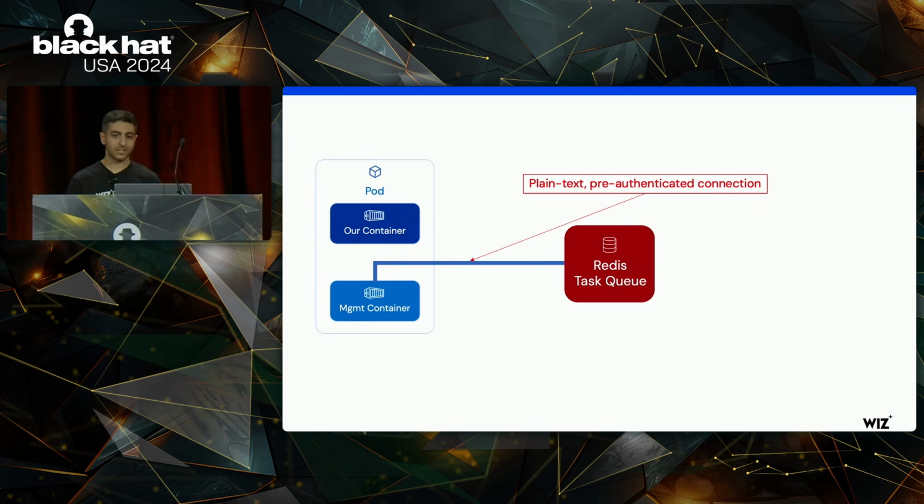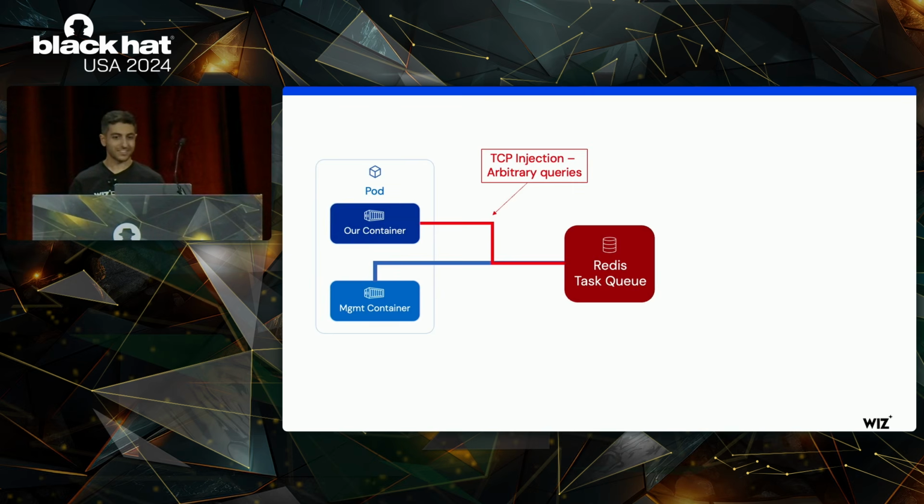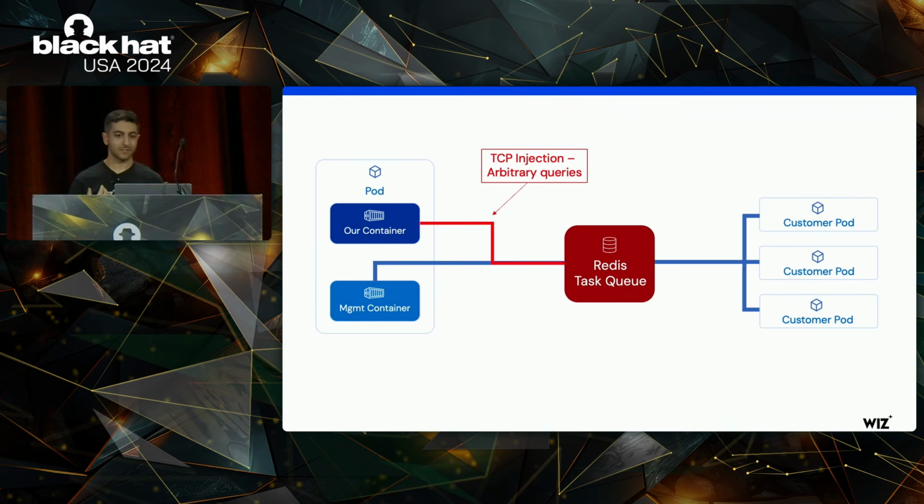The way we leveraged our type of access to move laterally within that cluster is that we ended up using a TCP injection attack to hijack that authenticated connection and inject queries of ours to that Redis database. What we injected is this very maliciously looking minified Lua script, which essentially proves that we can both read and modify all of the entries within that Redis database. Once we quote-unquote compromised this Redis database, we also concluded that other Replicate customers use the same database, as we initially suspected.